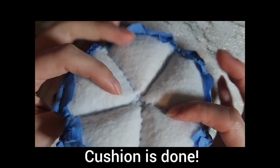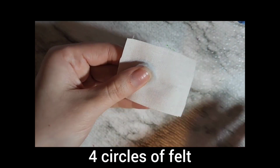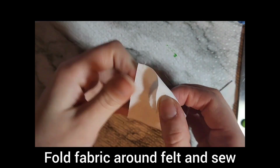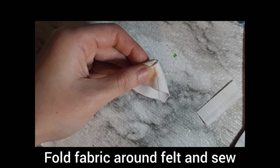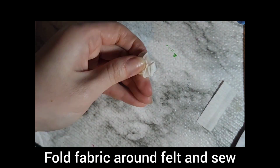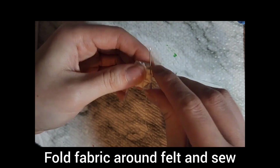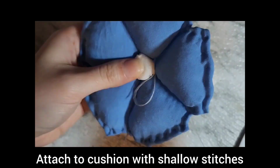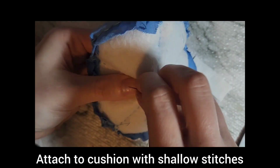So now that the top cushion is done, I want to create the middle button. I'm layering 4 circles of felt together and wrapping them in this cloth, just sewing it so that it starts to resemble that round shape, continuously folding the fabric little bit by bit and sewing it almost in a dumpling shape, just around the outside to make sure that it has the right roundness. Then I'll attach it to the cushion with shallow stitches, not going all the way through.